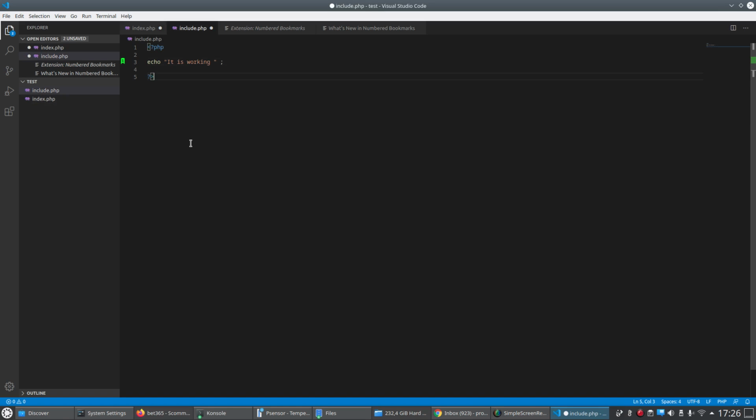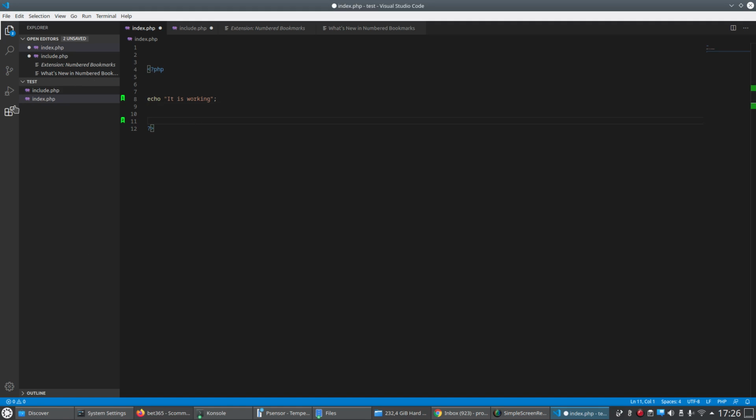With these numbered bookmarks, we can easily imagine that we have a lot of code and need to move around easily. So we press Ctrl 1 and the cursor goes to the line where the bookmark is placed, and if I press Ctrl 2, it will go there.